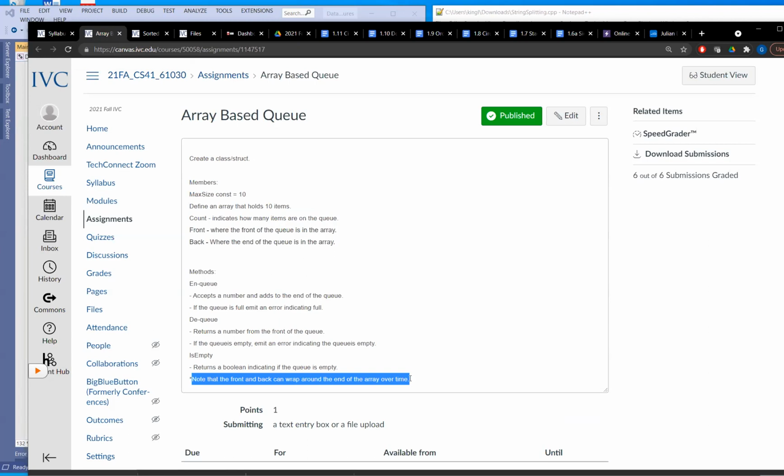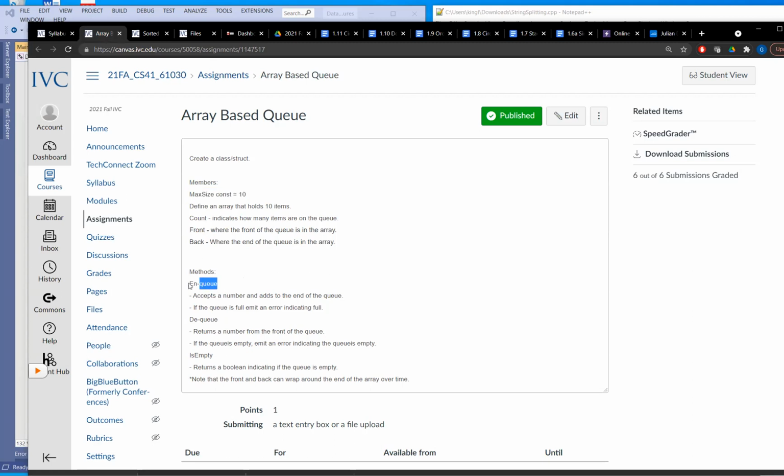If you NQ 5 items, DQ 5 items, NQ 5 items, DQ 5 items, you should still be able to NQ 5 items, even if your array can only hold 10 elements. We've gone through 10 NQs and 10 DQs. The queue is empty. There's no reason why we shouldn't be able to accept more items into our queue.